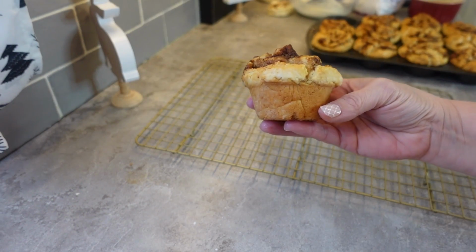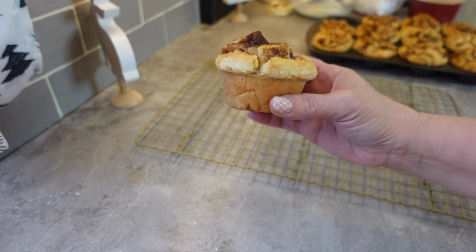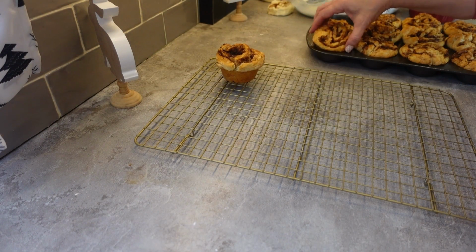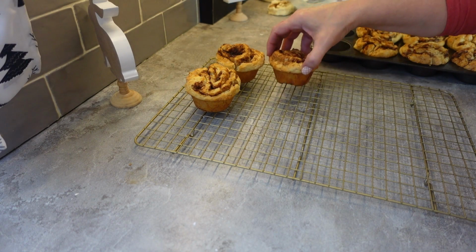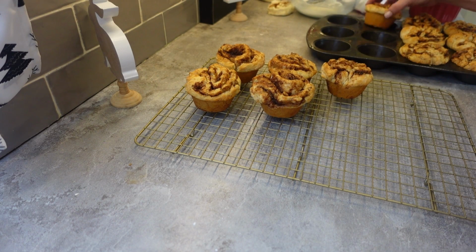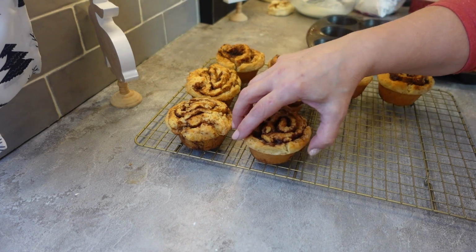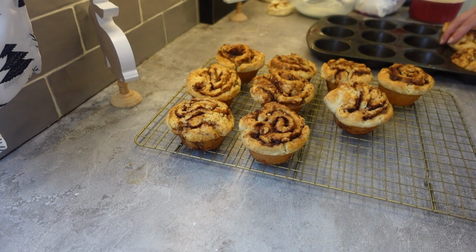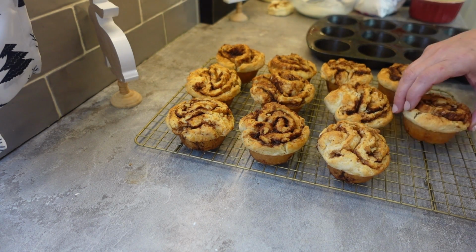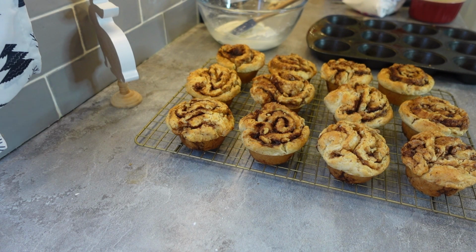So I'm just transferring them, and this is what they look like. So they have a nice little cupcake shape, and yeah, just a really nice cinnamon roll to make. They come really easy out of that pan if you spray it well. So what I'm going to do now is I'm just going to bake off the other 4 cinnamon rolls that we had left over, and that will give us a total of 16 when we're done.